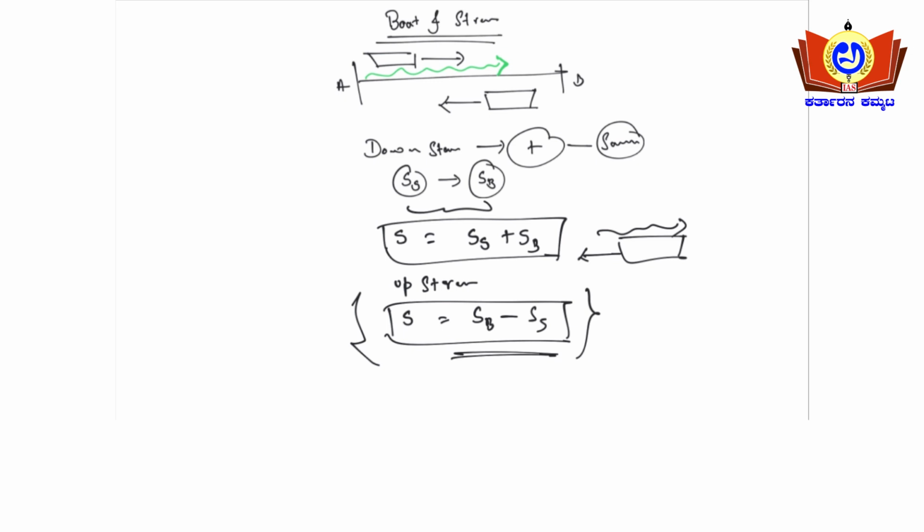So these are the basic concepts you need to know, and the relative speed and all the other basic concepts that I have explained in the previous slides will also apply in this problem. So when you know upstream and downstream, the relative speed concept will also be applied here. These are some of the basic concepts you need to know before solving boats and streams.